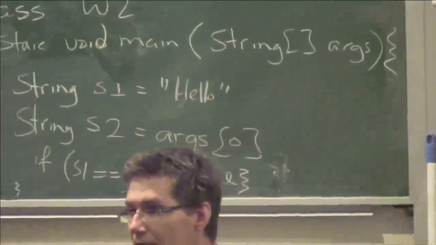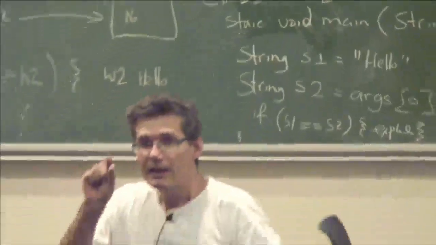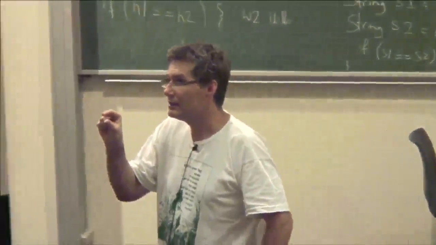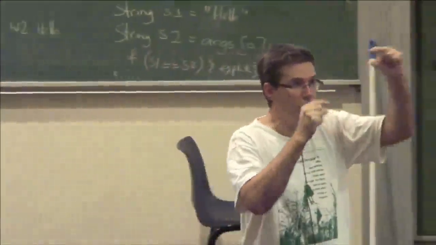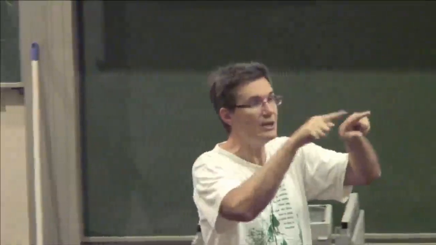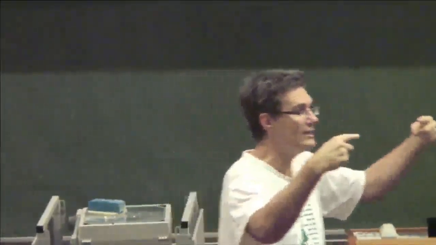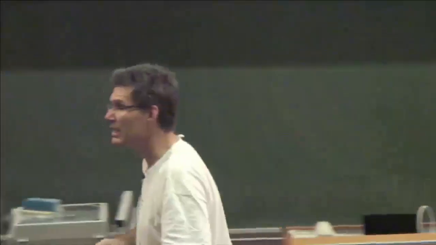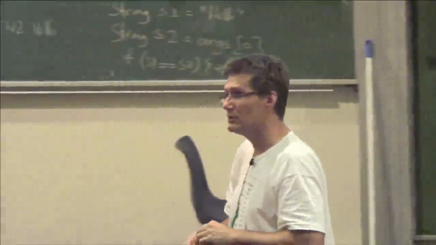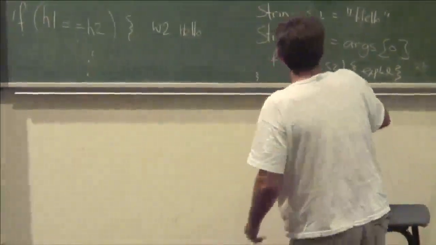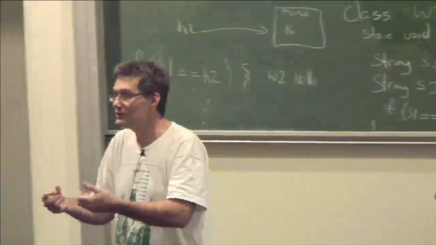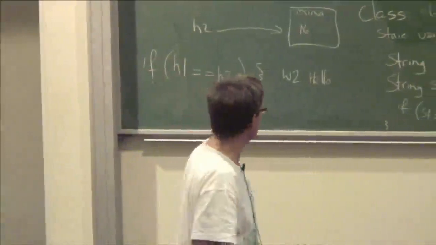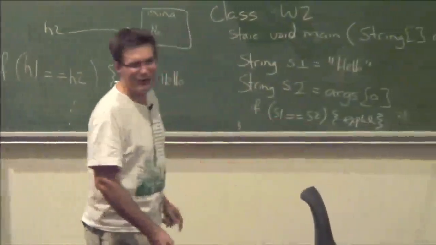What's that? In C, right? Well, let's think about in C. In C, how is the string represented? As a pointer to an array. So if you had two different arrays in C, each containing the same letters, and you compared them in C, will they be the same? No. You'd have to use a function that compared on value rather than pointer. What would you have to use? String compare. It's exactly the same in Java, because in Java, strings are objects. So they're references. So to compare them, they've both got to be pointing to the same thing. So will this explode? I don't know. You should try it out.